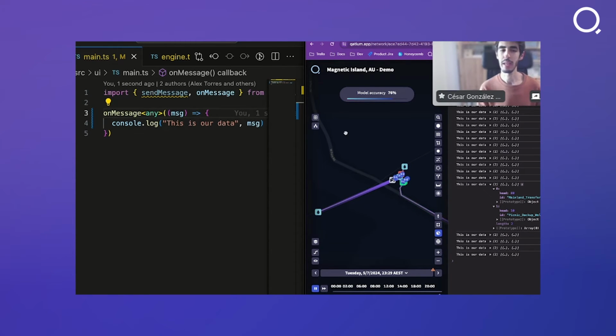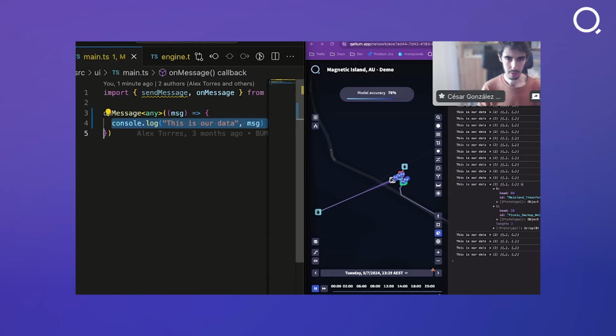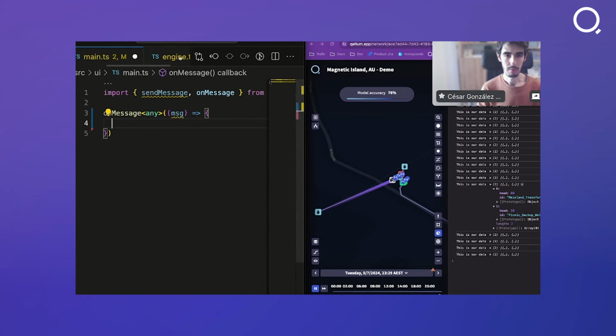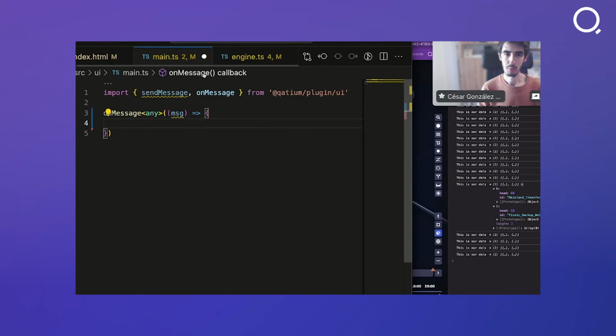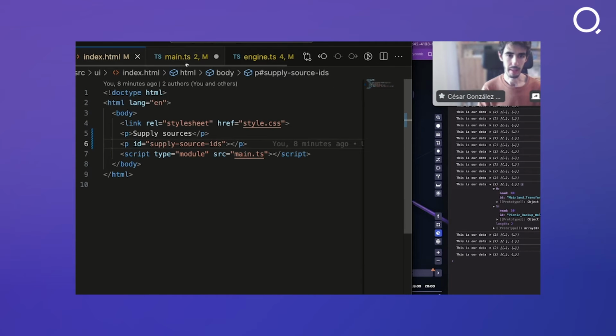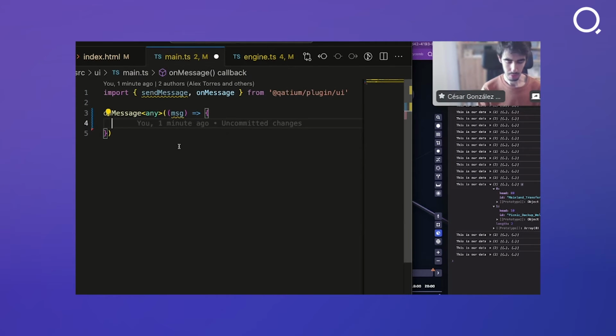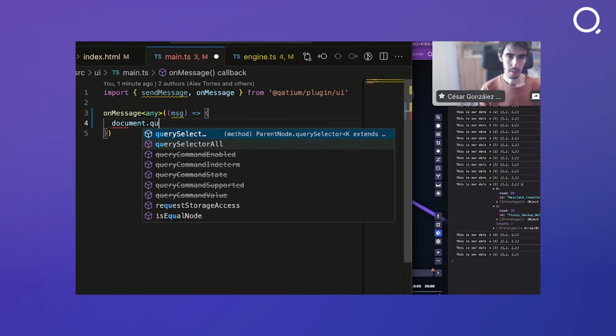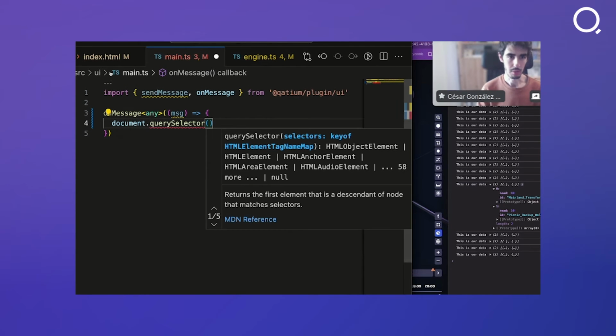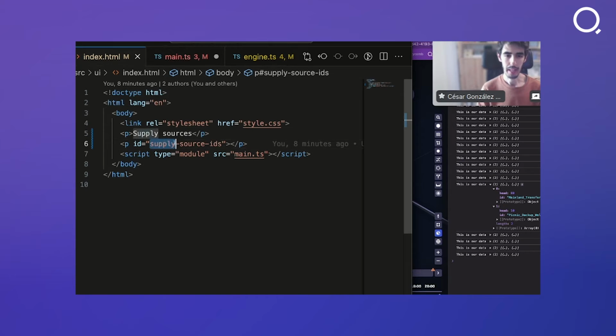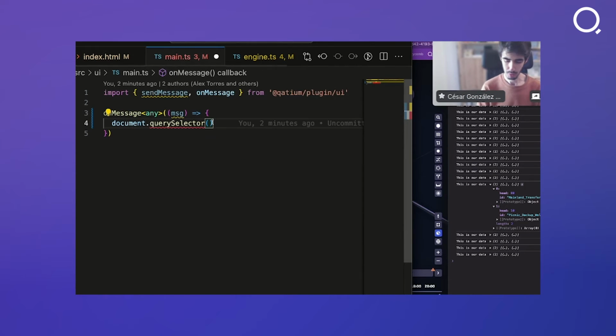Now what we can do is draw this in the HTML page. For that, we can use some web code and modify our HTML. With query selector, I'm going to get this. Again, this is specific to how web technologies work.